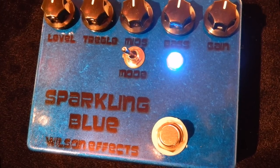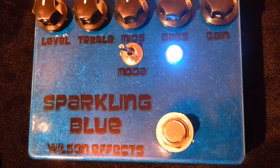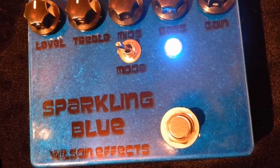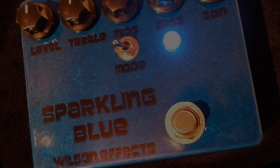Hey, this is David with JetCityMusic.com, and today we're going to go over some of the features and sounds of the Sparkling Blue by Wilson Effects. This is a natural-sounding overdrive pedal that features two modes and a three-band EQ. It's hand-wired in the USA, and as always, true bypass.